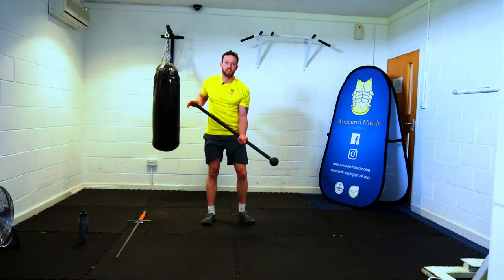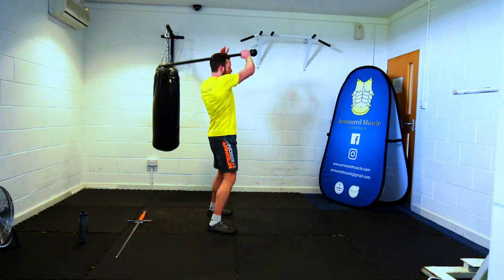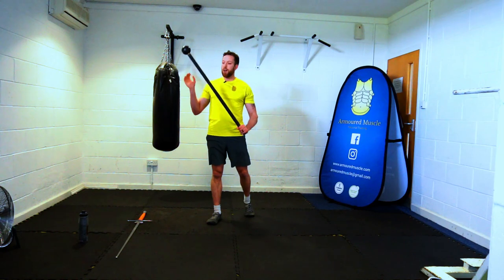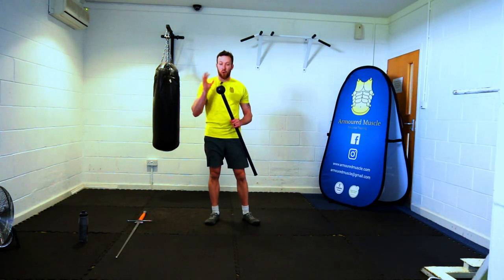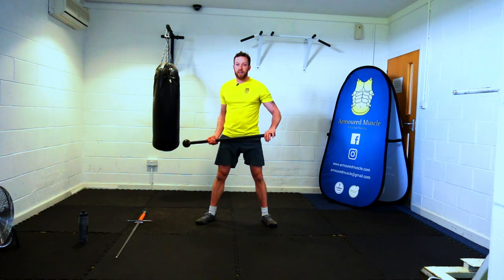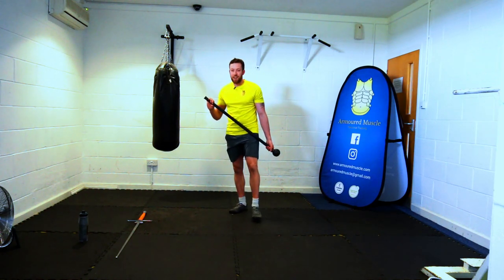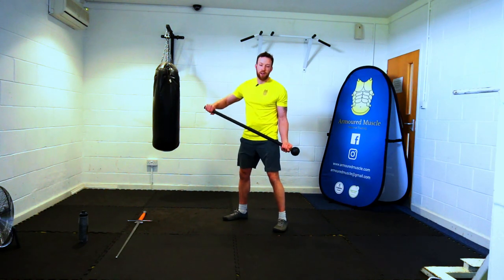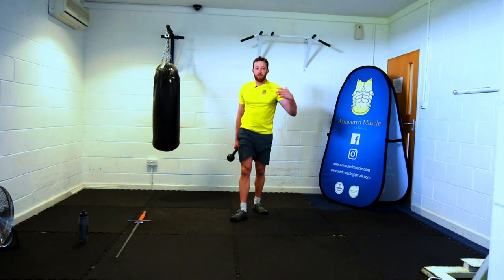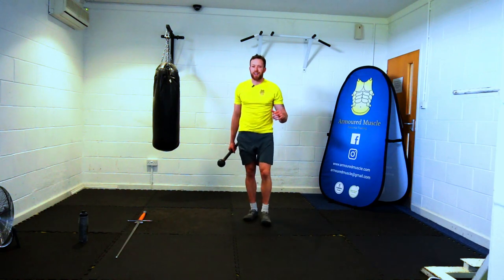To make it slightly easier, change the mace around — have the weighted head towards you for more of a downward slice or downward cut. Up and over, down, change. You'll feel the weight difference — it's going to be a little bit easier. You can also take a wider grip to use less leverage, or bring the grip closer for more challenge on the wrists. If you really want to pump up your heart rate, do it plyometric — a slight jump, mace behind, then jump and slam. Just the weight of gravity of your body brings the momentum down; that adds much more cardiovascular challenge.